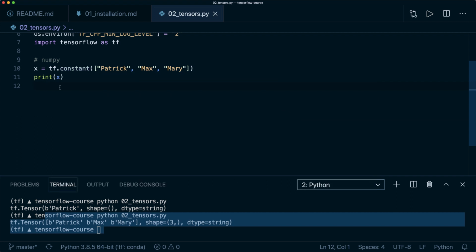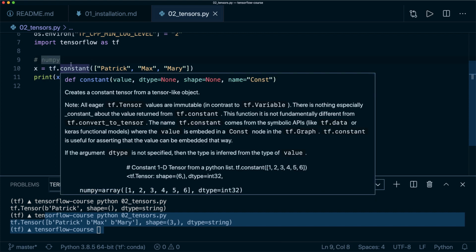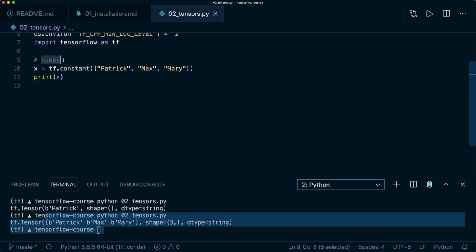And then one more thing that I want to mention. So here, as I said, we used constant tensors, so they are immutable. But there is also a different kind of tensor, and this is a TensorFlow variable.